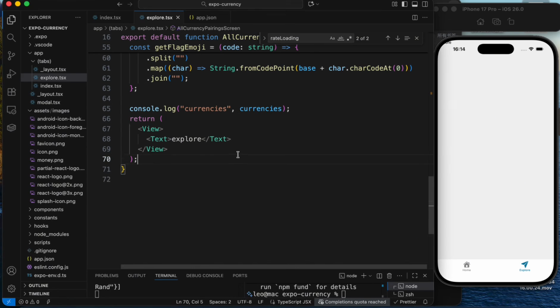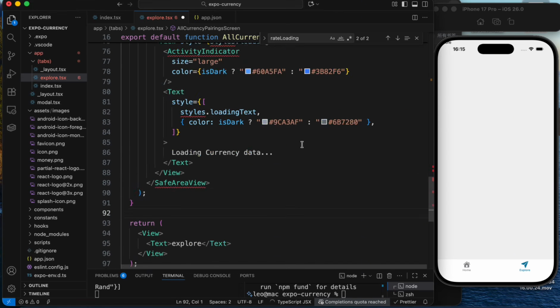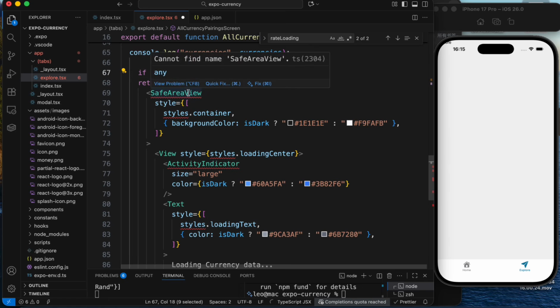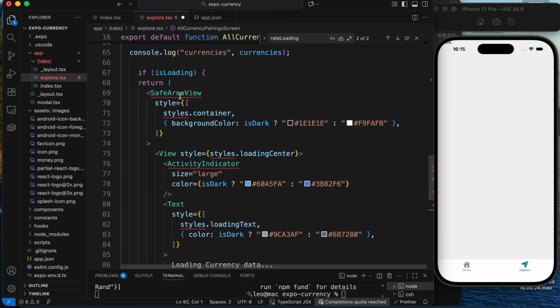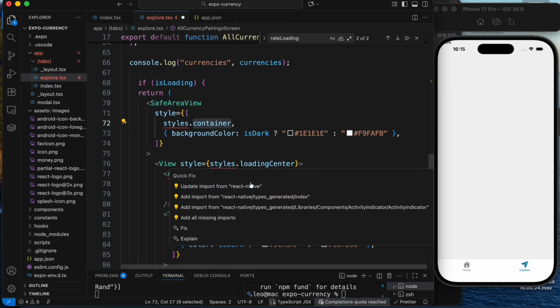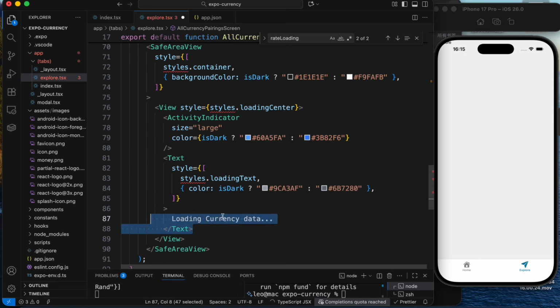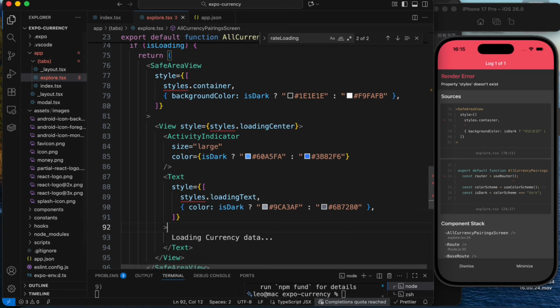Okay. And also we have the isLoading. If it's the initial loading, we give a loading UI. If loading, we give a SafeAreaView for the loading. And style, no, this. SafeAreaView from this, and style, and it's loading, and the view and the loading currencies. We save. Style, we need to give style container.